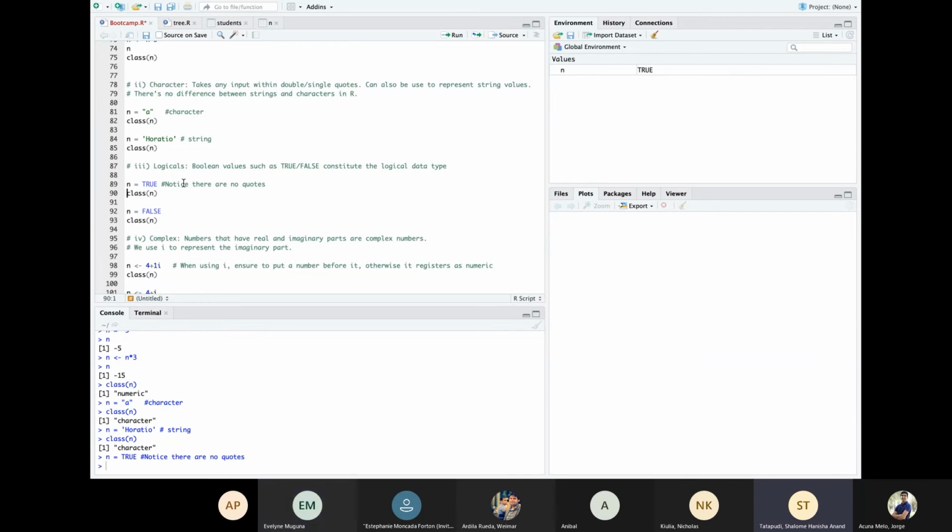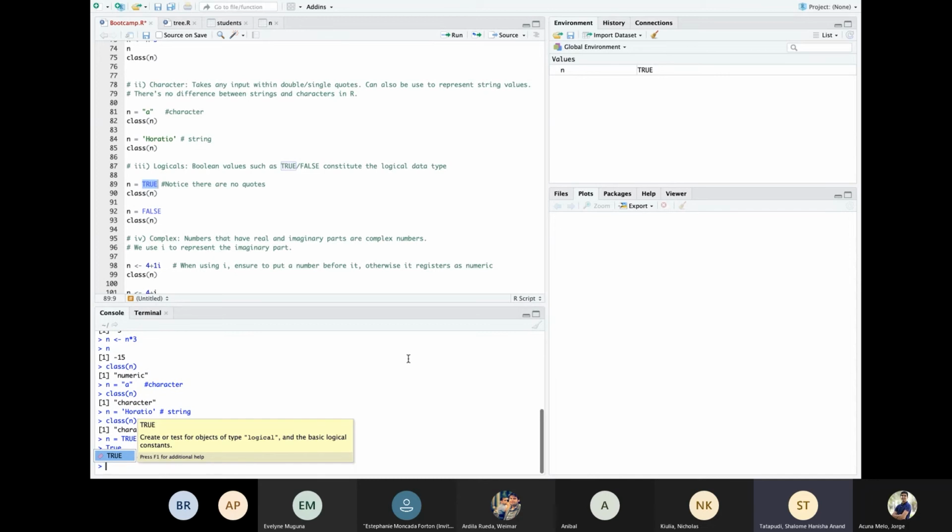And the next data type is logical values or Boolean values, which is TRUE or FALSE. This data type is very important when you're trying to consider any comparative operators. If something is greater than something, is it true? You could compare that and check using these kinds of Boolean values. So here we have only two, which are TRUE and FALSE. And if you write it in any other way, if you don't write it in all caps, it doesn't know what it is. It doesn't consider that to be Boolean. So make sure you have caps right here.